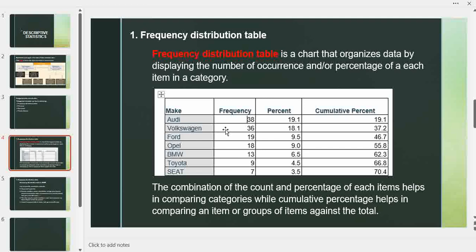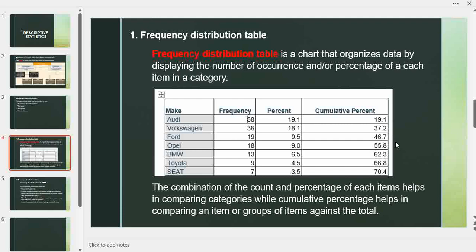When we go to Volkswagen, you can see the cumulative frequency is 37. What this means is that Audi and Volkswagen together make up 37%. Going on, we can see that out of the 27 categories that we mentioned while cleaning our data, the first four make up 55%.